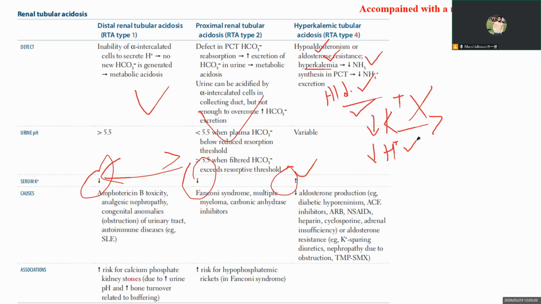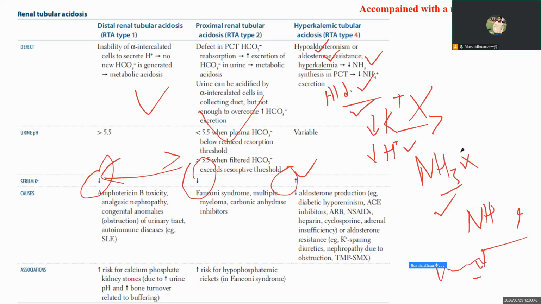High potassium levels in the blood inhibit the production of ammonia. So there is no production of ammonia in the PCT. And why does that matter? Because the kidney excretes hydrogen ion primarily by binding it with ammonia to form NH4, right? Which is then excreted into our urine. But if ammonia synthesis is suppressed, the kidney cannot excrete enough hydrogen ion, leading to metabolic acidosis. So that's why they have mentioned over here the reduced levels of ammonia and the reduced ammonia secretion of hydrogen ion in the urine, okay?